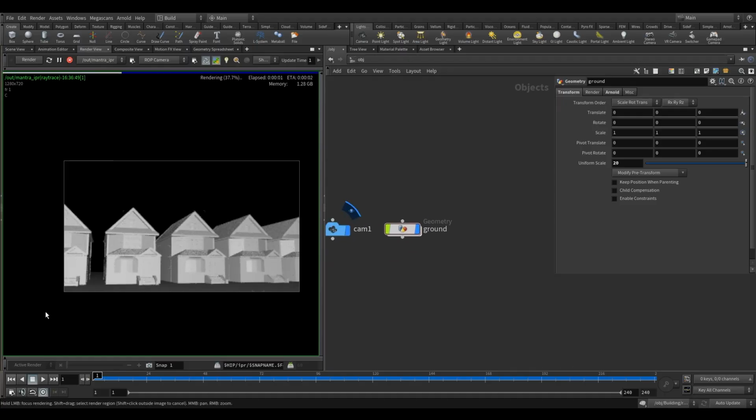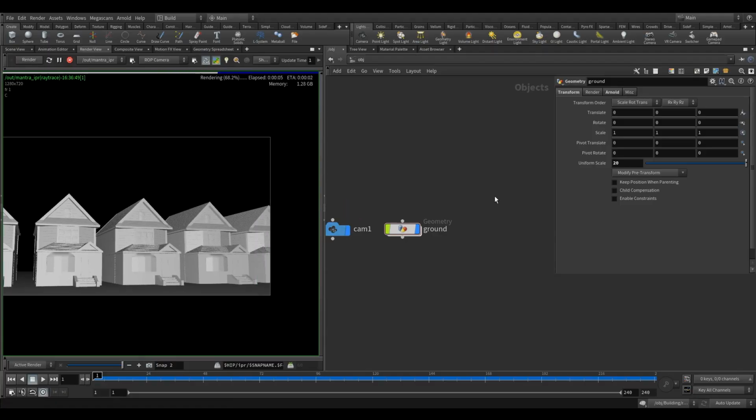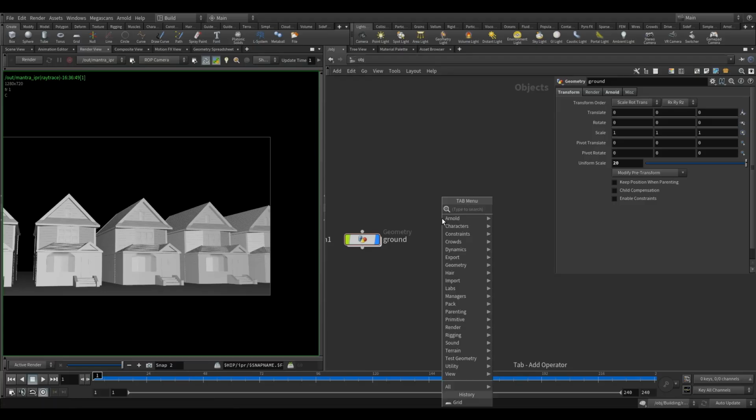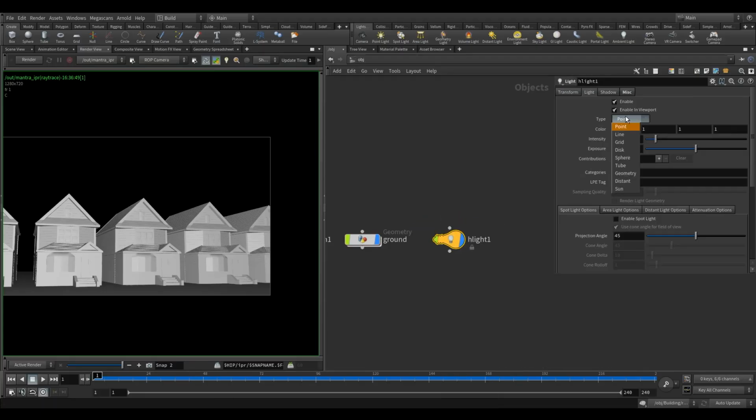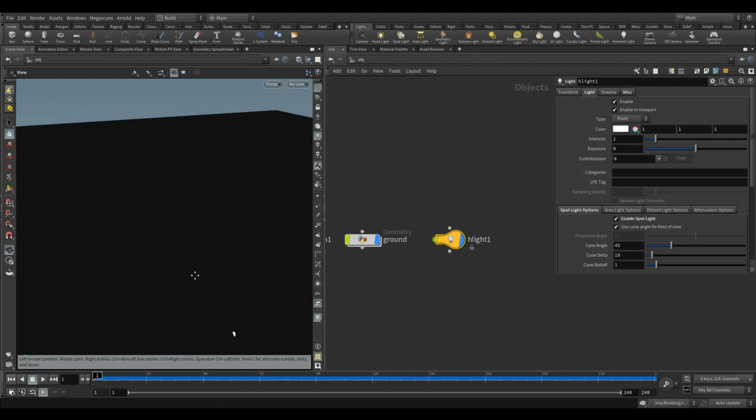Okay. Let's take some snapshots. It's nice to be able to see the comparison. So I'm going to drop, let me stop this, and I'm going to drop a light. And this will be, yeah, we'll leave it as a point light, but turn on spotlight. Maybe we can visualize that in the viewport here. Again, make sure this is turned off, and then I'll just leave this.